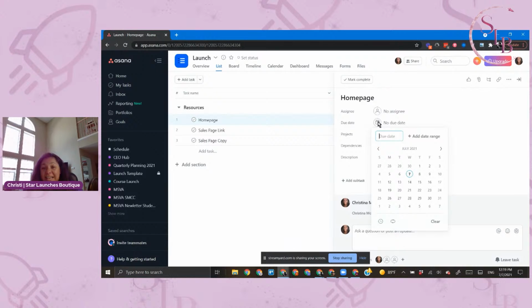Also, what you can do is add in a due date. So let's say if I'm working with a client and we're going to start working together next week, and I need the client's homepage and I need the client to do something specifically, or if you want to do something specifically by a certain date, I want it to have it done by the 14th.